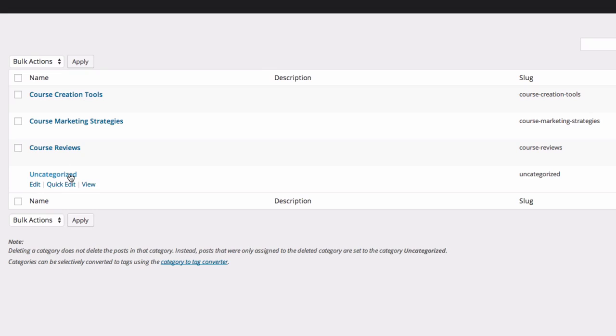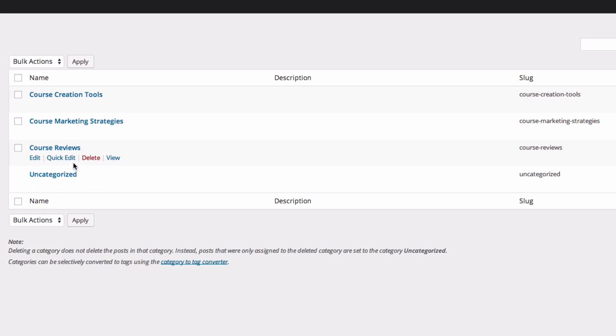The uncategorized category is the default category that WordPress sets up for you. And the reason for that is there's a Hello World post, which is the first post on the site. And posts have to be attached to categories. So they give you one to default to. And also in the settings, as I'll show you in a minute, there has to be a default category. So the uncategorized category is the initial one that comes set up.